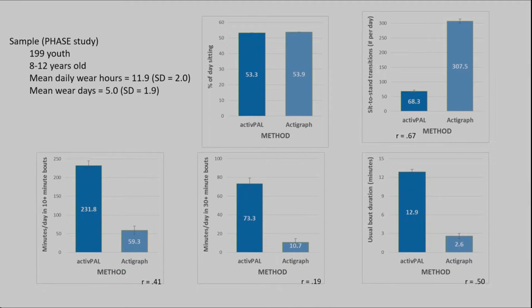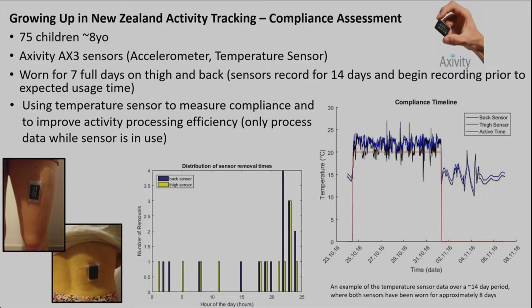And one thing I just wanted to point out here is some of the correlations between them as well. So for example, even though we see there were only 68 sit-to-stand transitions in the day, and this had 307, the correlation between them is quite high. So I really caution people who are doing studies saying, the Fitbit is correlated with the actigraph. To me, that's just still nonsense. You need to have a ground truth to know what is the difference in the behaviors.